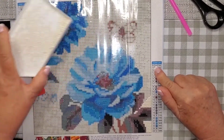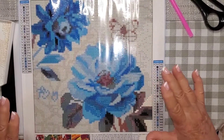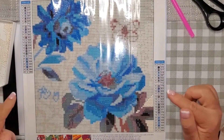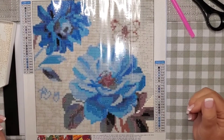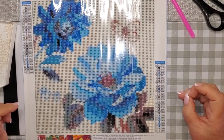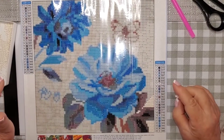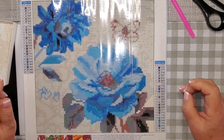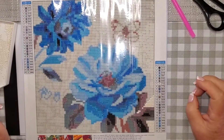I got two of them at the Dollarama. This one has a white background with blue flowers, the other has a pale blue background with whiter flowers on it. I also bought some Dollarama stretched canvases that these will fit on — that's what I'm going to mount them on. When I'm done this painting, I'll show you how to mount it on a canvas, so that will be part two of this video.